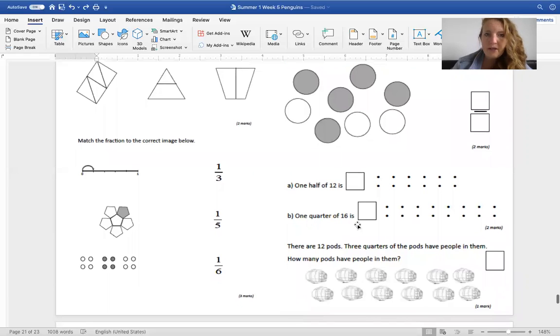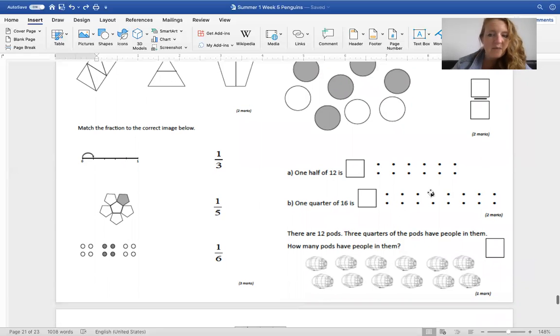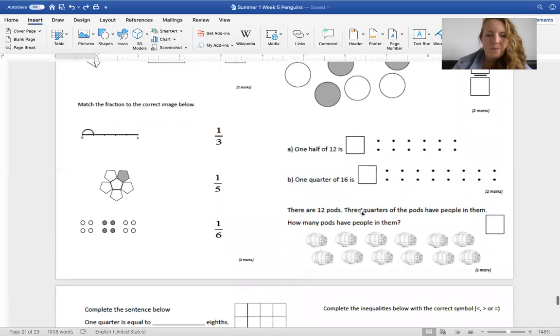Same thing, a quarter. So if we're talking about quarters, you want to divide into 4. So a quarter of 16. What times 4 is equal to 16? So you have 16 dots. You can put them into groups of 4 and see how much that is. Luckily, for both this 1/2 and 1/4, you just have to multiply by 1 afterwards, because these are your unit fractions. So 1/2 of 12, you're just going to use your times tables really.